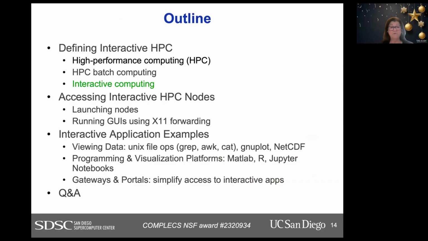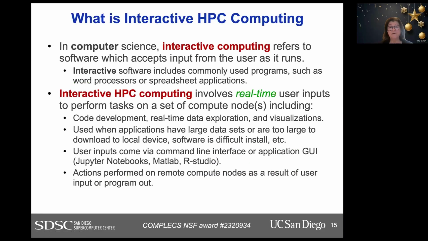So next we'll start talking about what interactive computing is, and why do we need it for high performance computing? We didn't used to think that we would want it or need it or could possibly use it, but over time it's evolved. So in computer science, I'm doing interactive computing right now. You're doing interactive computing. From a pure computer science hardware design, you're running your laptop, you're hitting keys on the keyboard. I hit a keyboard input to change the slide. That's interactive computing at a very simple level. So you guys actually do it all day long, software that you run to interact with a computer.